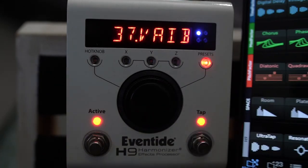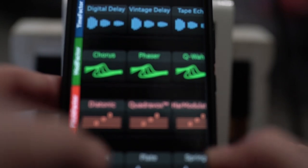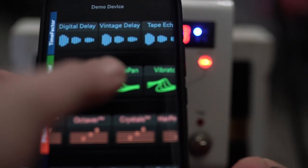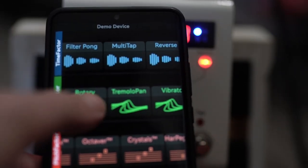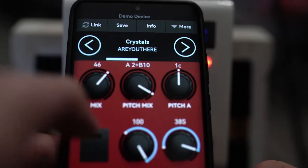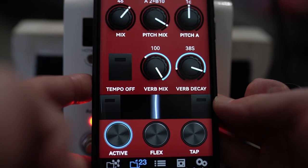You can see the app is a kind of futuristic little thing as well. You'd have all of the little algorithms and stuff that you can run, and there's quite a lot of them. We've got them isolated by time factor, so that's delay stuff. Then mod factor, so that's obviously modulation stuff. Pitch factor, so things like crystals. And then once you go into them, you have quite a neat, quite skeuomorphic thing.